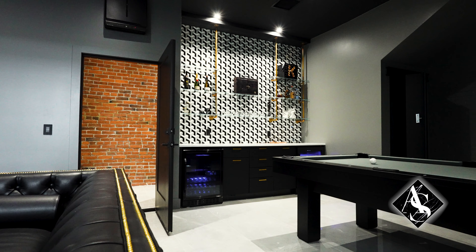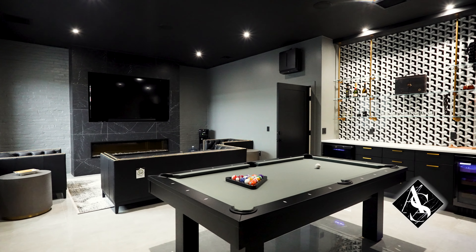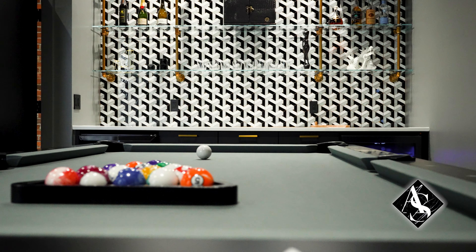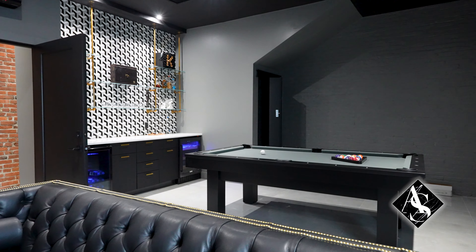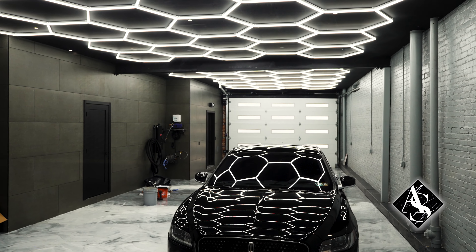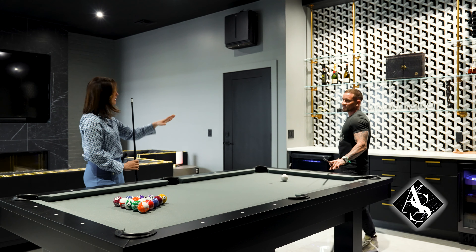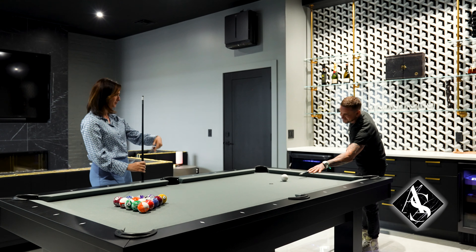Going down to the basement, it's not just any ordinary basement — it's actually a cigar room. You can see the beautiful garage; I've never seen lighting like that. And of course you have your dry bar by Armina Stone and a gorgeous pool table. I wanted to create a cigar lounge with ventilation, air purifiers, vapor barriers in the wall, and a big window to look out at my vehicles — I'm a car guy. I think it came out pretty good. I love your dry bar with the Armina Stone quartz — it's clean looking, it really brings out that backsplash. Let's play some pool!